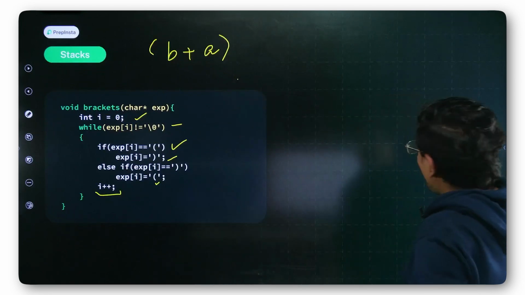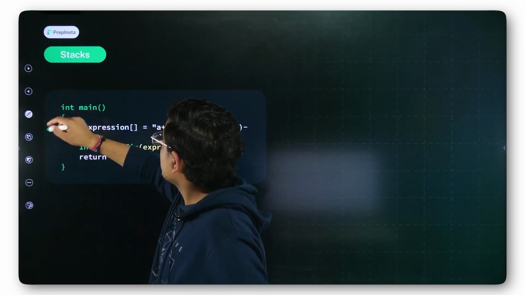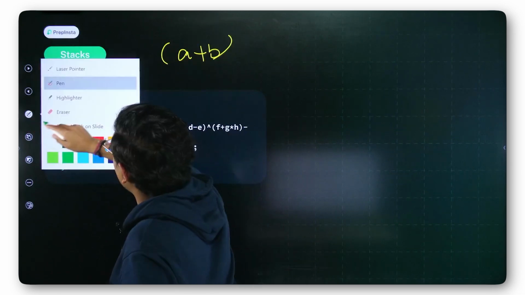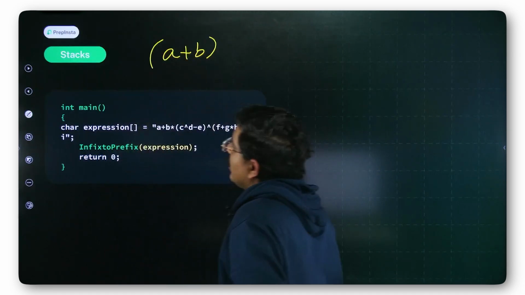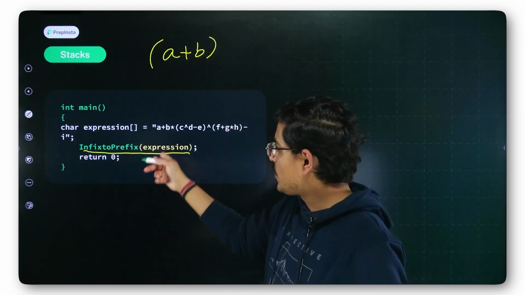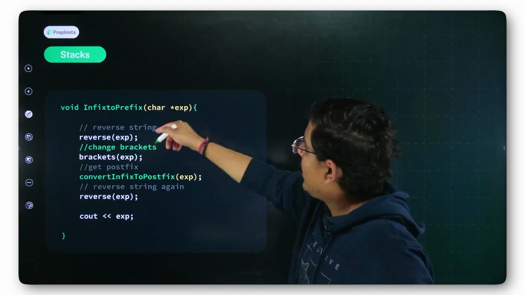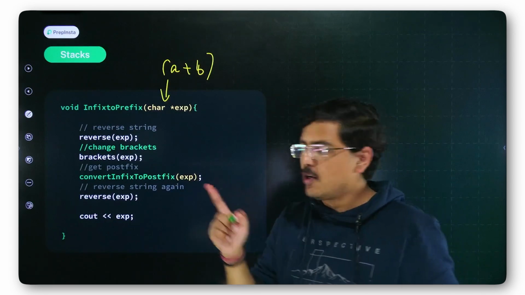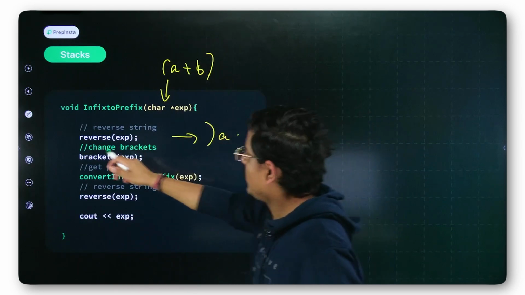So now I'll subject this expression to, say that I had got the expression A plus B only. I'll go through with the simpler example so that you understand it well, and then you can dry run things. So A plus B was our initial expression. Now imagine that I had subjected this expression to this particular method, infix to prefix. Now if I tell you that here I gave A plus B in brackets closed, first thing we did was reverse the expression. So here what you got, B plus A, not A plus B.